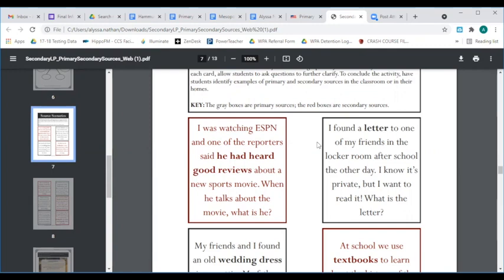What I've done in the past is taking the time to cut these out and put them in envelopes and almost made it like a mission and themed it that way. You don't have to. You could simply just give them the 6 scenarios on a sheet of paper. So once again, this is completely optional, but I have found students have really appreciated it in the past.